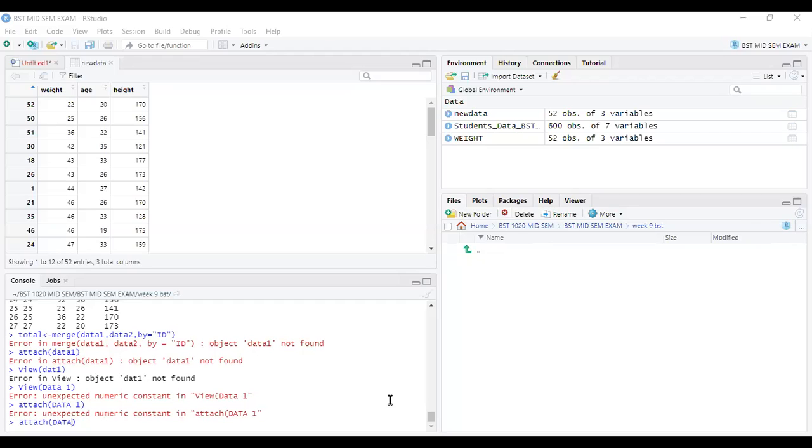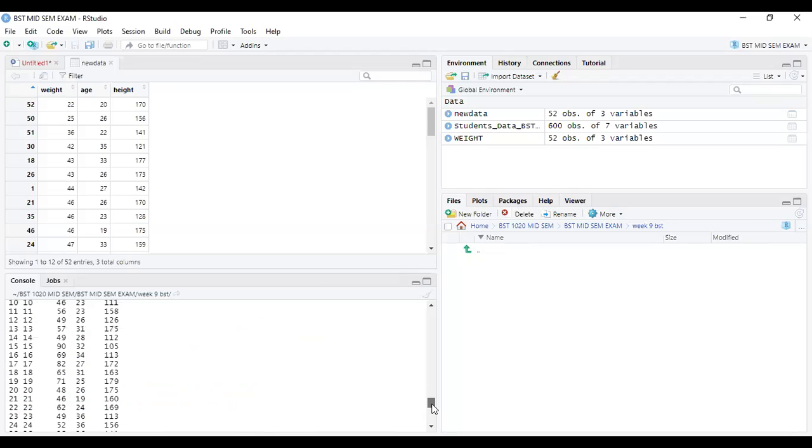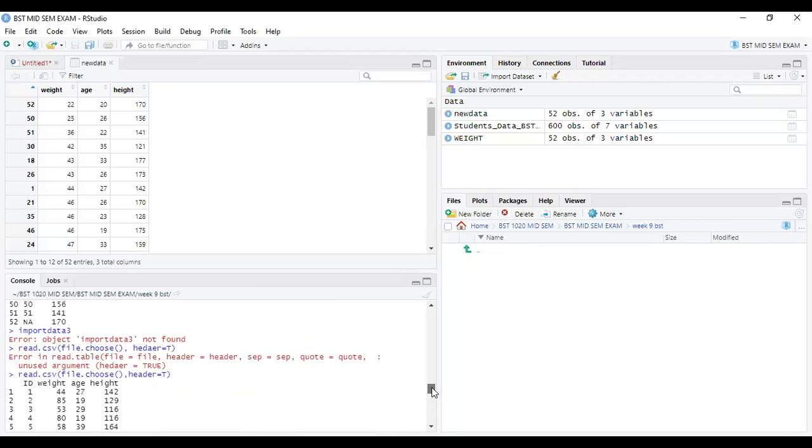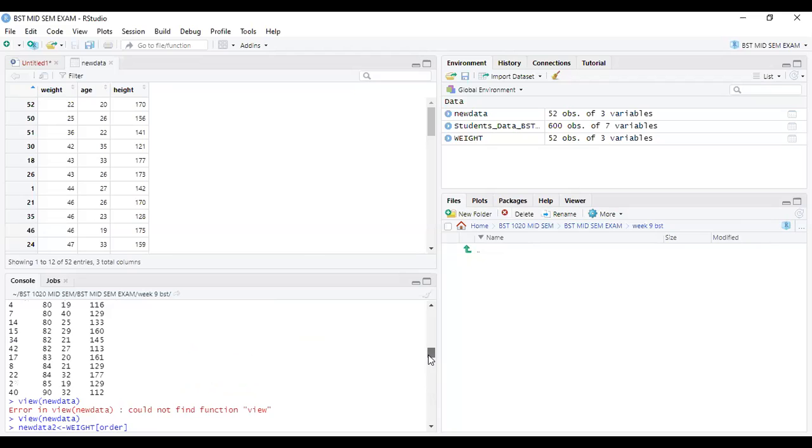Data one, because you have written DIT one, not data. No, look, even when I write data one, it's giving me errors, and I've imported all of them. Let me see your import. What is it saying? Where is data one?